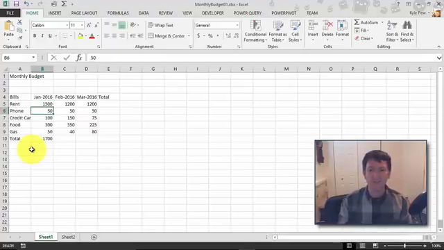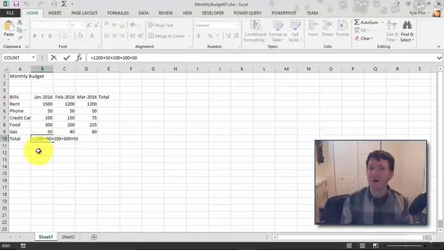Hit my enter key. Ooh. It's still 1,700. That should have jumped up by $300, right? That's not right. Well, the reason why, my formula is still looking at 1,200, even though that cell up above changed its value. So this is where the importance of cell references come into play.